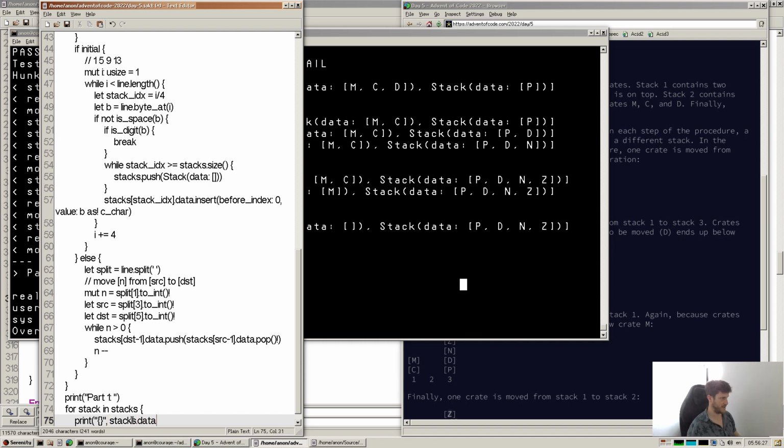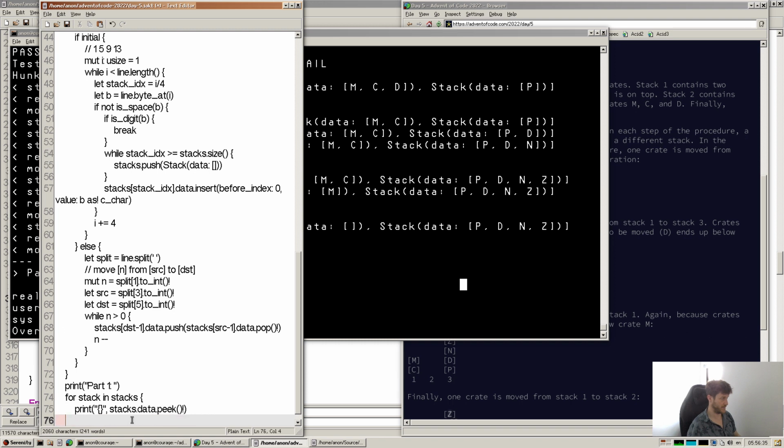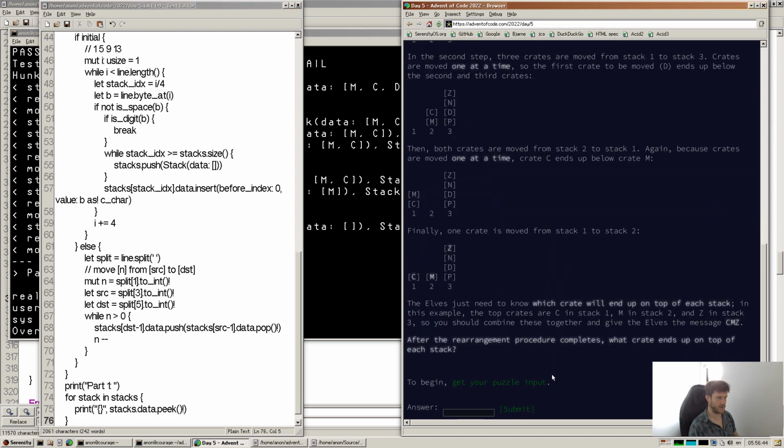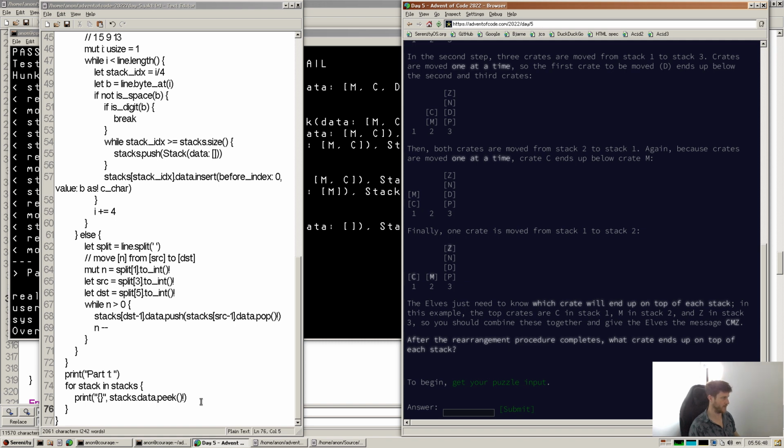Stacks.data peek maybe. Everything in one stack. Does it talk about not having any in one stack? It does not. And then I guess we'll line that.